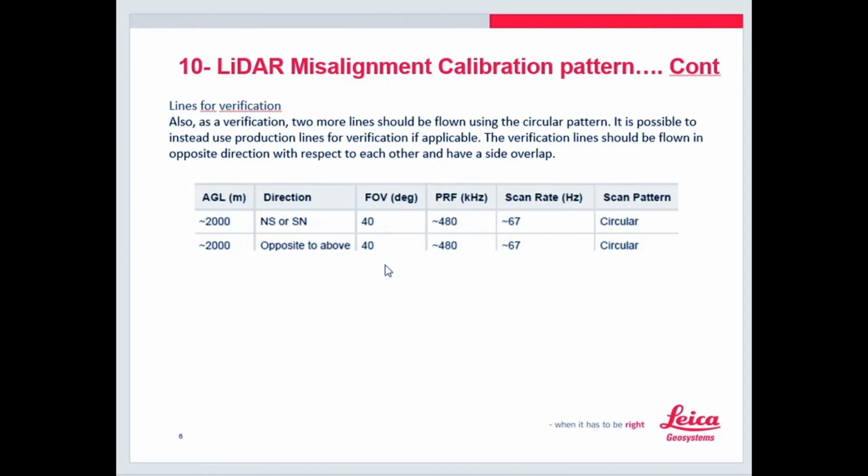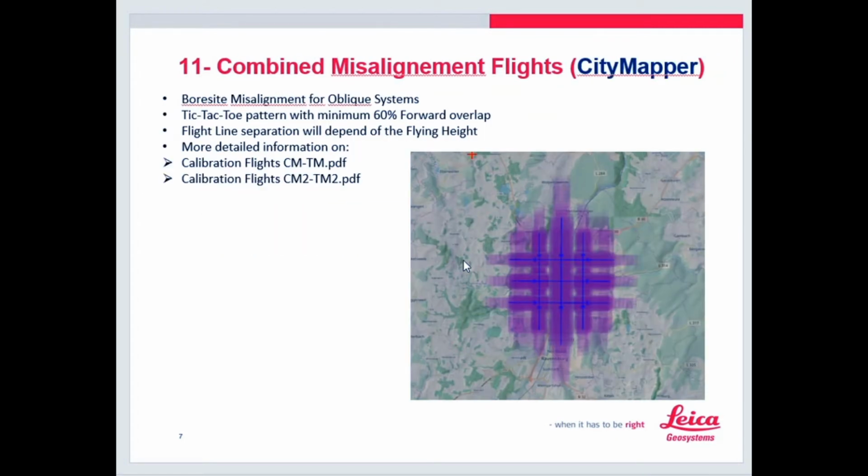And the field of view is always 40, and it will change scan rate and pulse rate, sometimes depending on the terrain again. We cannot achieve exactly this pulse rate frequency, but we should be as close as possible to the pulse rate. Maybe we can get only 415 hertz or something, but we will see in an example.